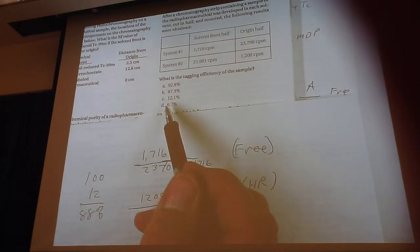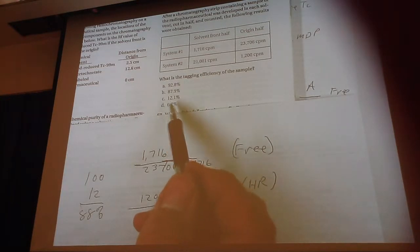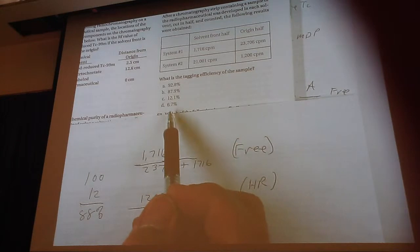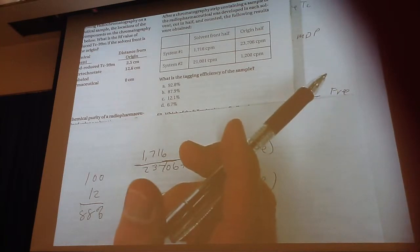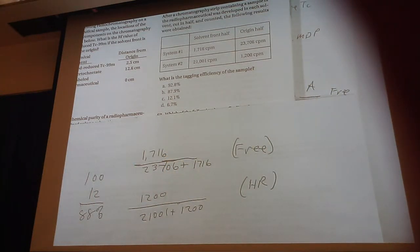Be careful, people, when you're doing your board exams. They will give you answers if you set up the problem incorrectly, like this. Oh man, 12%, okay, yes, answer C. No, you needed to subtract that from 100 to get the 87%. I taught him as best I could. Yep, but tricky.